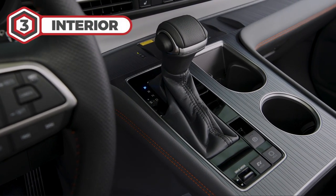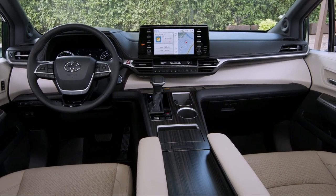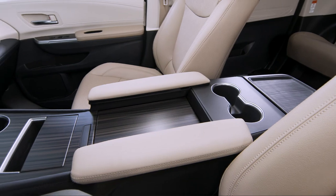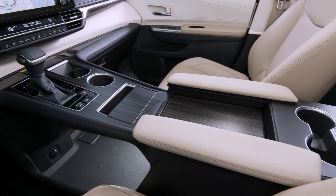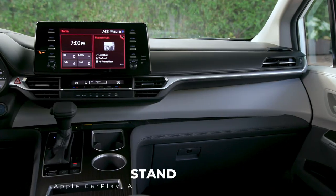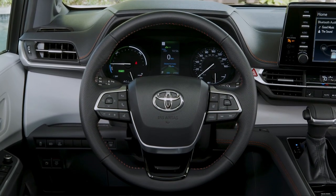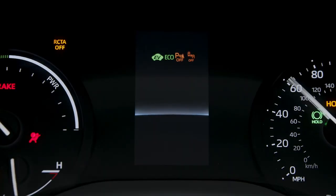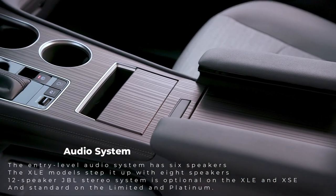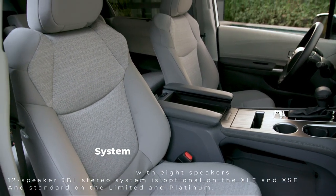Now let's take a look at the interior. The interior is modern and stylish, with attention to detail and high-quality materials creating an inviting atmosphere for both drivers and passengers. The seats are comfortable and supportive, offering ample legroom and headroom in all three rows. Toyota has created a distinctive floating center console, which not only adds a stylish touch but also provides large storage space underneath. The dashboard is clean and uncluttered, and you get a standard 9.0-inch infotainment display with Android Auto, Apple CarPlay, and Amazon Alexa connectivity. A leather-wrapped steering wheel with up to a 7.0-inch digital instrument cluster and a head-up display is also available. There are seven USB-C ports in the cabin as standard. The entry-level audio system has six speakers, the XLE models step it up with eight speakers, and a 12-speaker JBL stereo system is optional on the XLE and XSE and standard on the Limited and Platinum.